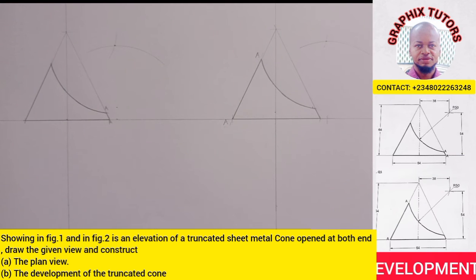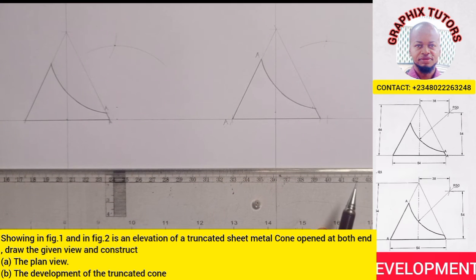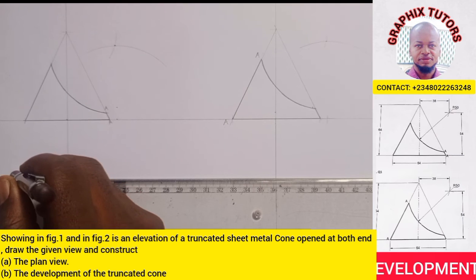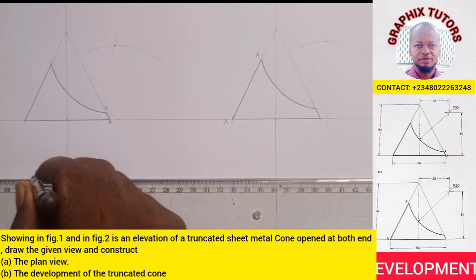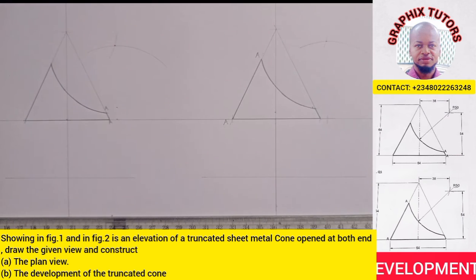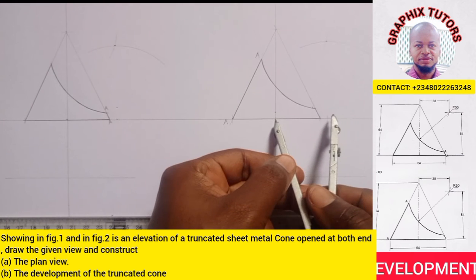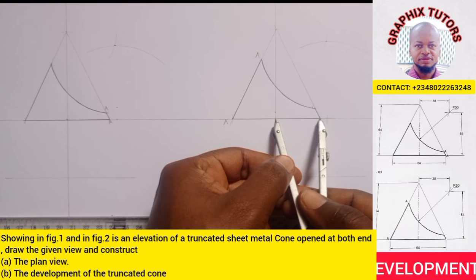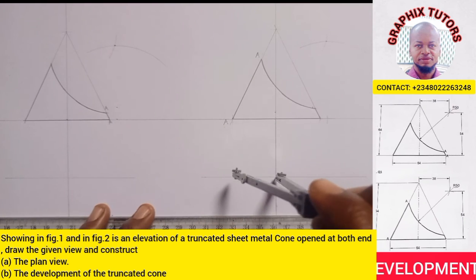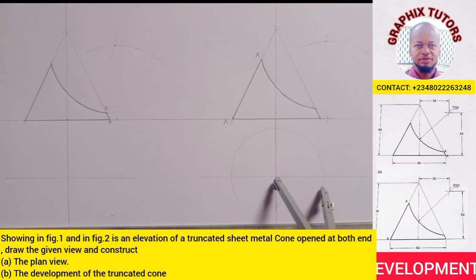Now the second thing we'll do is take your instrument and draw a horizontal line this way, and also draw another horizontal line this way. Remember, they are the same thing. I'm going to start with this one first; I have my reason. Now I'll come to this. The radius of this base is 32. I'll place it at this point here, and I'll draw a circle.